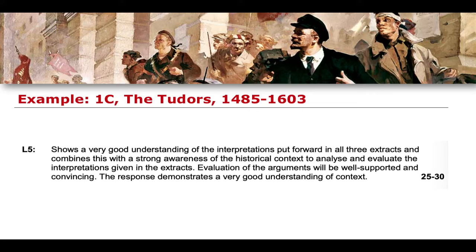You can pick out, someone could pick out and write about 6 arguments in an extract and get a B or a C. Or you could pick out 2 or 3 arguments and get an A star, because there's no one-size-fits-all. It's about the level of quality that you are implementing in your extract question. And it's about the amount of historical context, the way in which you show how much you understand the extract, the way you understand what the historian is saying, and the way you can put that argument into the historical context and assess whether or not it is good or bad.